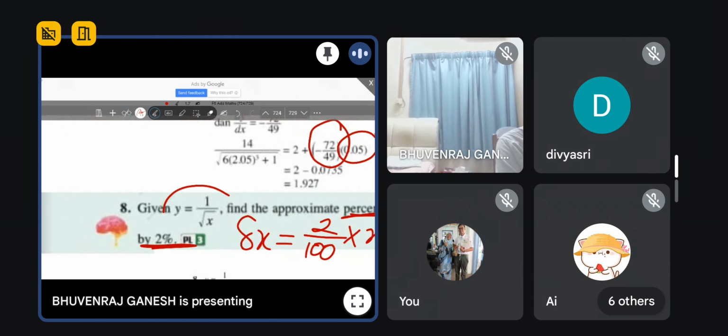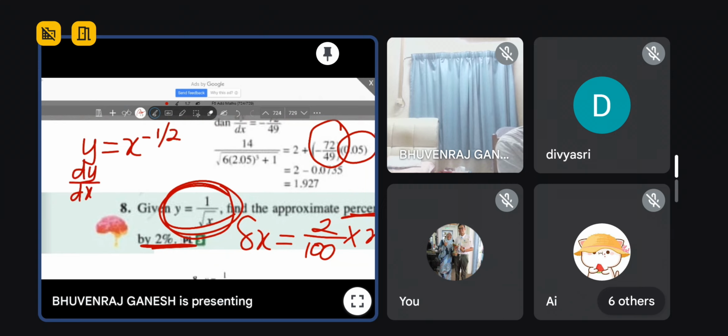So now you look at the equation. What must we do for this equation? Whenever you have an equation, guys, just differentiate it. You won't be wrong. For any subtopic in differentiation, if you see an equation, differentiate it, because from there only we can start to do something. You cannot do anything with this equation as it is. I think this differentiation is not hard. You just bring it down, x power negative half. So you get dy/dx equal to negative half x power negative 3/2. This is your answer for the differentiation.